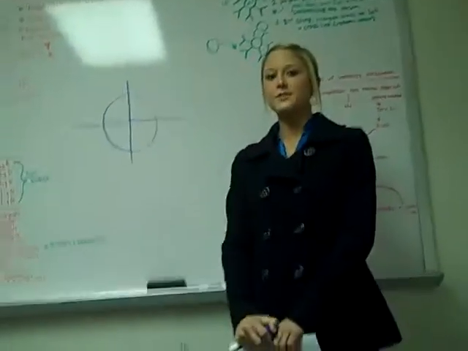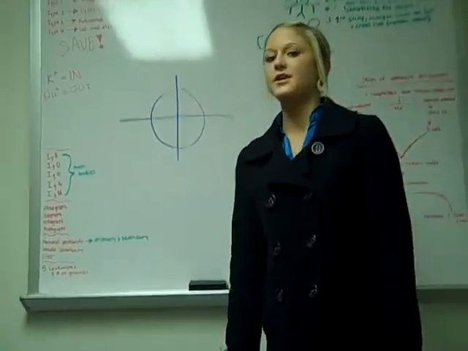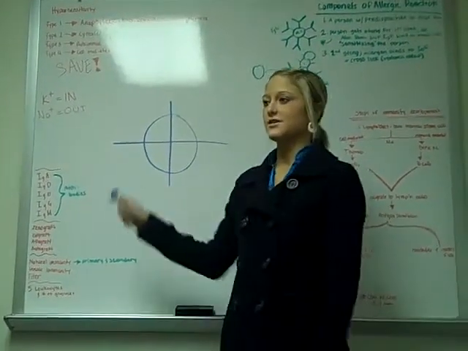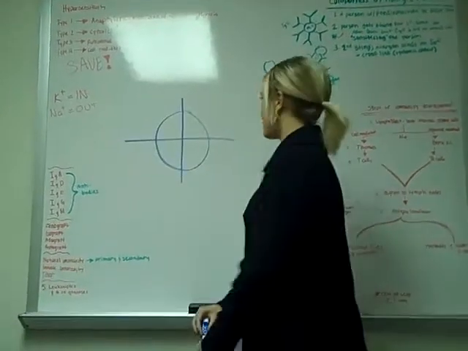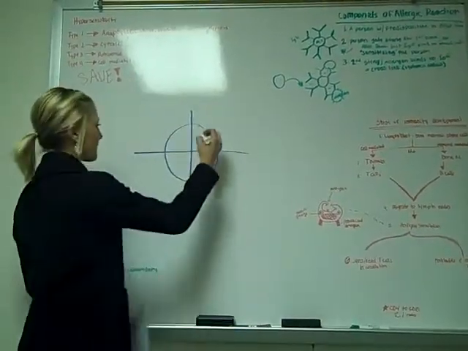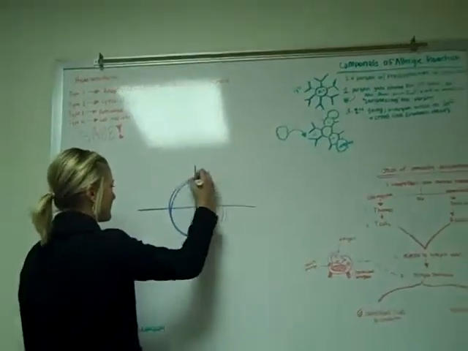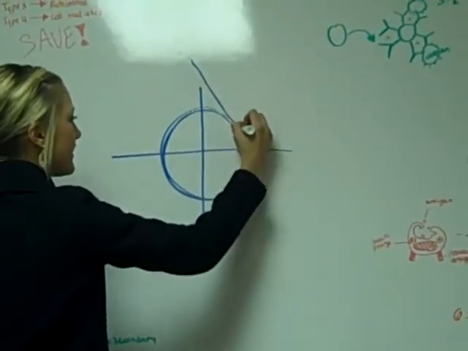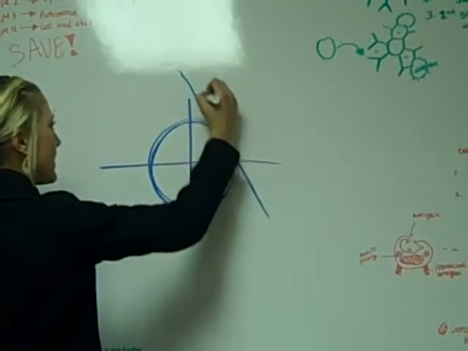Alright, so we're going to talk about the going off on a tangent theory. Have you ever heard of someone going off on a tangent? Like they're talking and talking, and all of a sudden, whoo, she went way off on a tangent. Well, here's an example. Going around in a circle, and all of a sudden, boom, someone goes off on a tangent. This is your tangent line.